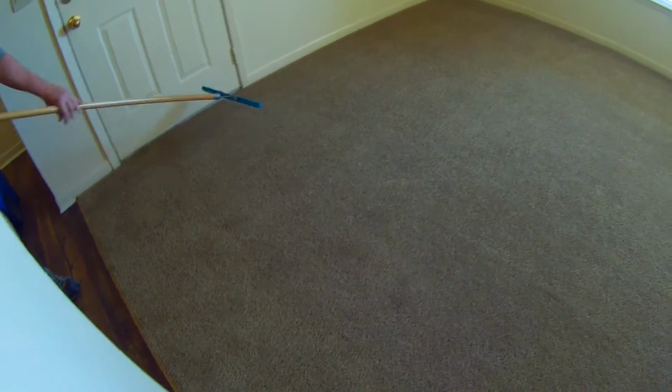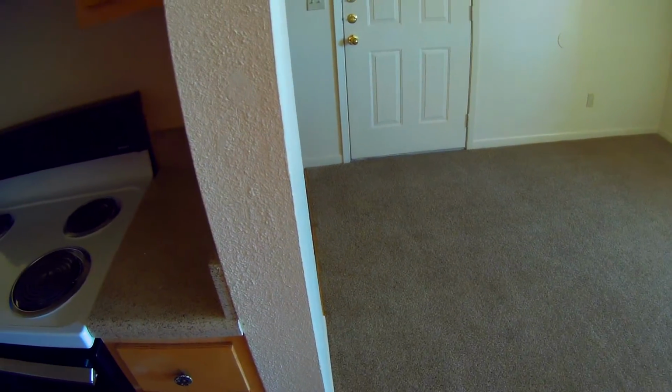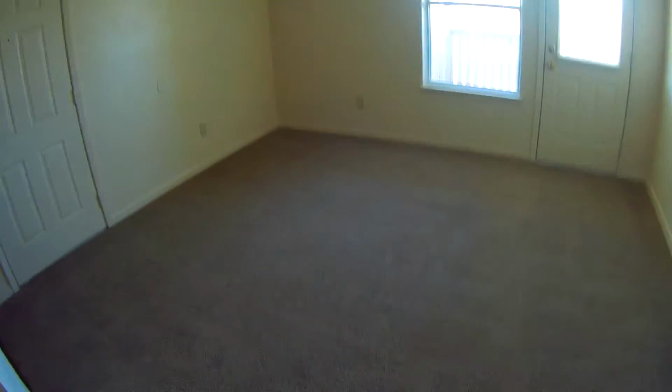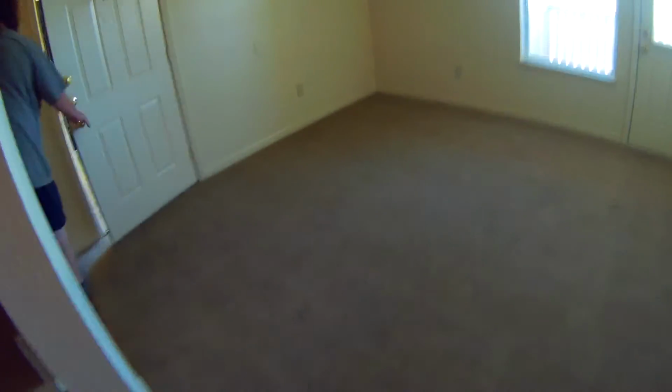Now, if the maintenance guys come up here to do something and they leave footprints in the carpet, it'll make it stand out, but there's only so much you can do. We can't help stuff like that. All right, we're going to end up walking on the carpet at the front door on the way out, but that's okay. This is the final result. We'll re-rake the parts we step on. And we're going to come back tomorrow, make a post-vac video, and rake again. So that's going to be a separate video. So anyway, you might watch for that.